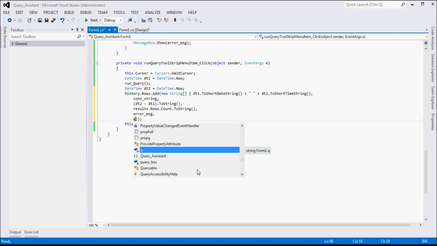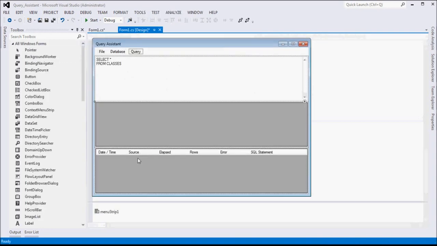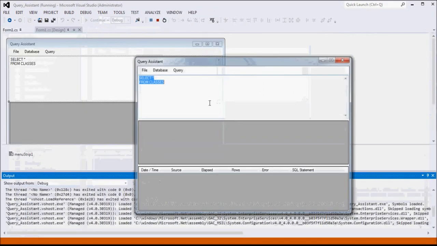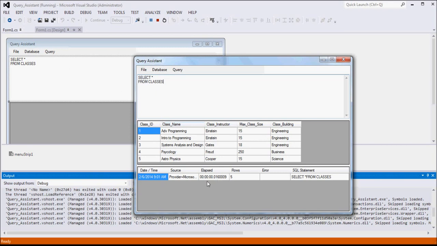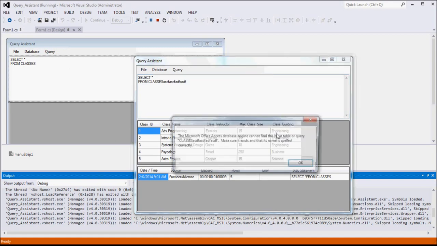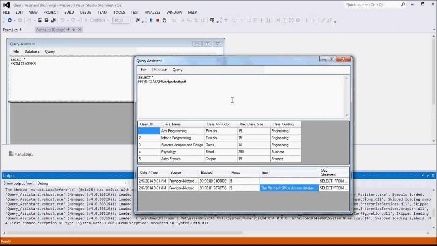What else can we do? One other thing I want to do is sort my table so that the last query I ran is always at the top. Let me just run this and you can get an idea of what's going to happen. If I do select star from classes, you'll notice that we get our result set, the time that we ran it, our provider, the amount of time it took for the query to run, and the number of rows. This didn't have an error, so that's good. And then we get the query that we ran. If I make up some other table where I know we're going to get an error and I run it, you'll see that now we see the errors right here, the same error that just popped up.